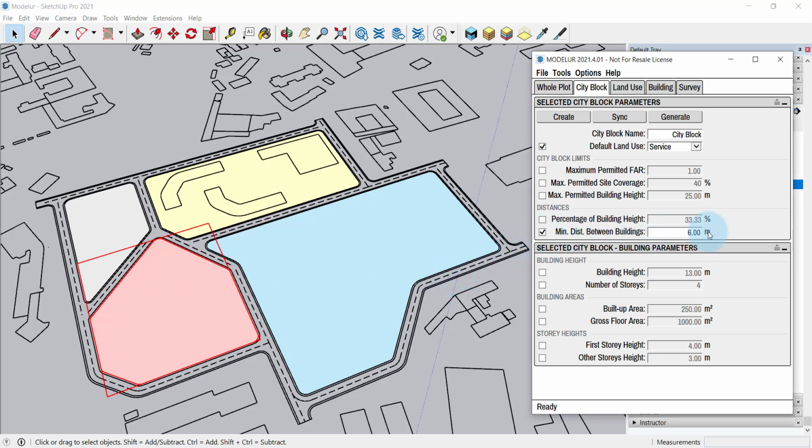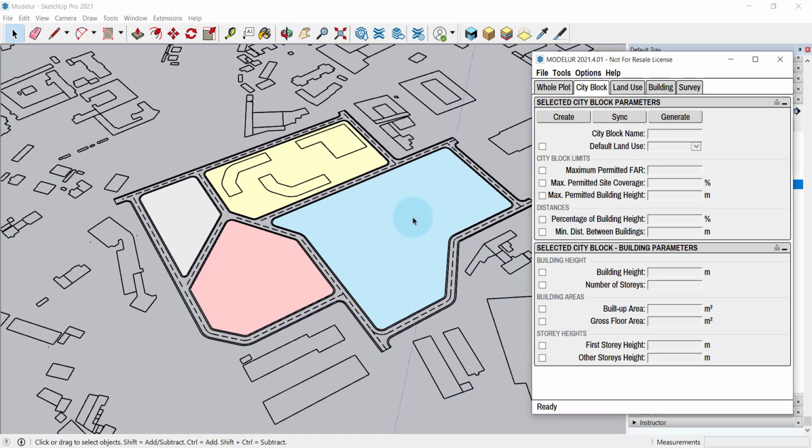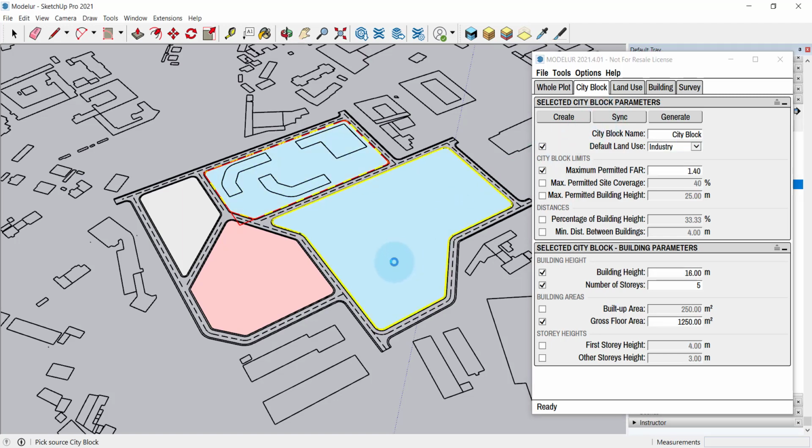When you are working with many different city blocks, usually some of them will need to have identical parameters and it would be inefficient to edit each one separately. Luckily, you can use the sync tool that will synchronize all the selected city blocks. First, you have to select one or more city blocks and then click the sync button or picker icon. The picker tool will turn on and you can click on the block from which you wish to transfer the parameters. So here I choose a city block with residential land use and match it with the previously selected city block of industrial land use. You can also use the Control key to inject the parameters of the last picked city block into specific city blocks.